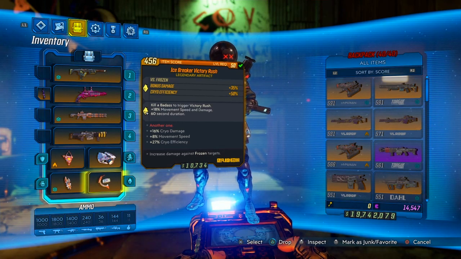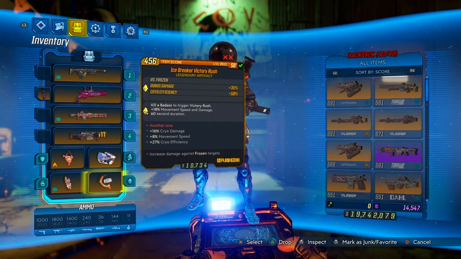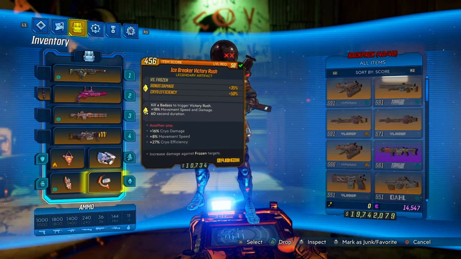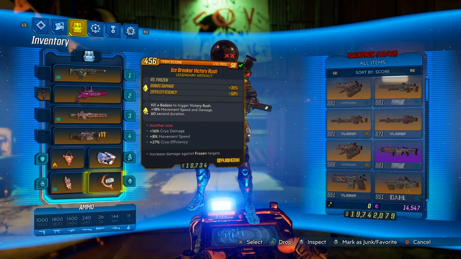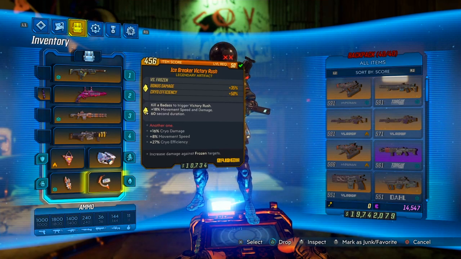Now, if we look down below, this couldn't be set up any better. We get plus 60% cryo damage, plus another 8% movement speed, plus 27% cryo efficiency. So not only are we moving super fast, which gives us even more damage, and increasing our cryo damage, but we're also getting way more efficiency towards our cryo, making it super easy to freeze enemies, making it unlimited, infinite action skill duration. So you see where this is going. Let's get right into the build.